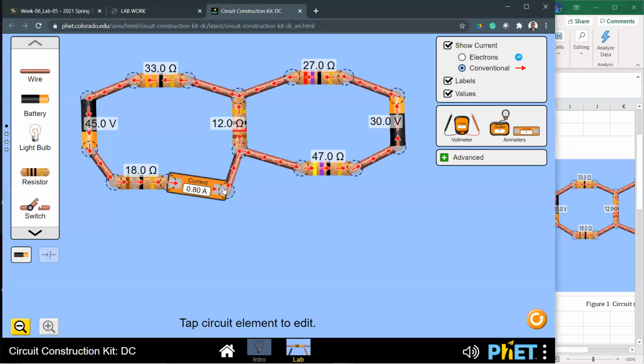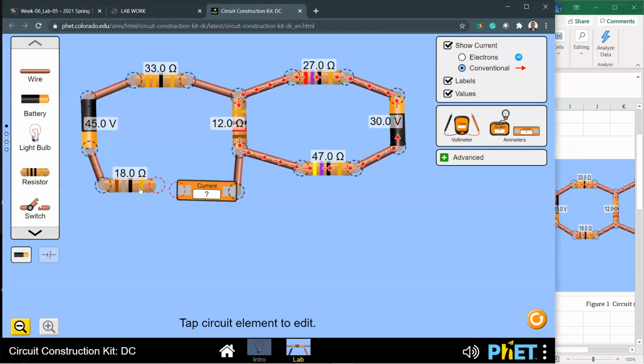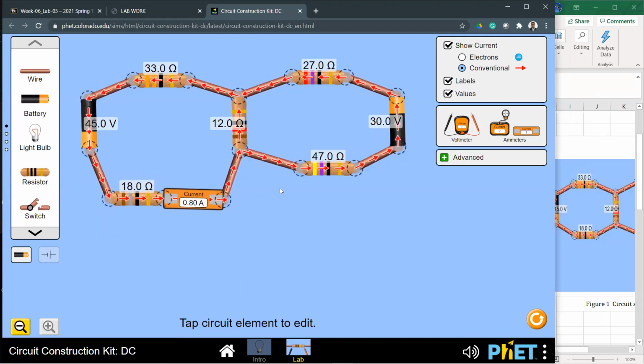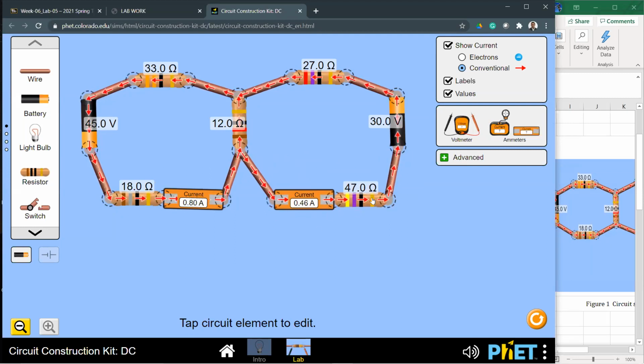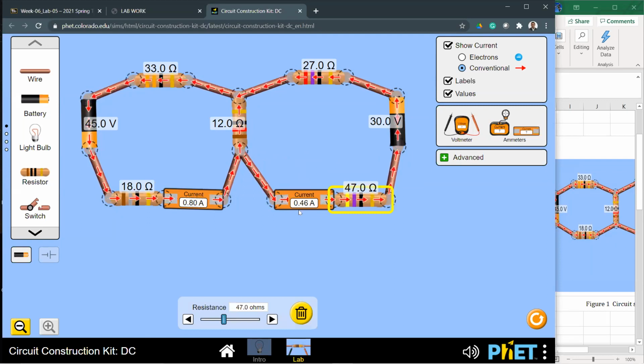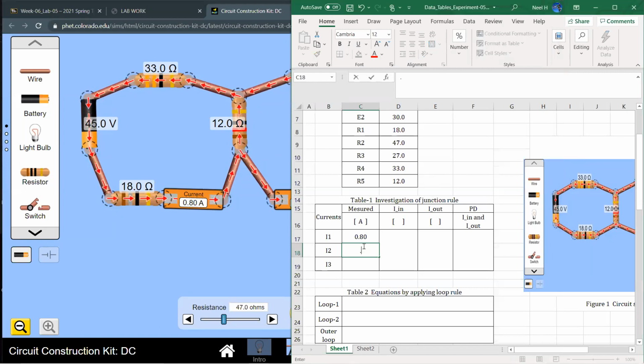Then let's measure I2. You can actually break this and bring it to the other side, or you can leave it like that because you can actually add more ammeters as you wish. It's a simulator, it doesn't matter. You can break the right side loop from here and then we'll add a new ammeter there, right? So we have more freedom of doing this than in the in-person setting, right? We can bring more ammeters. And the current passing through the right side now, this whole part, that's the orange part on the circuit diagram, is about 0.46 amps. Okay, let's record that I2 as about 0.46 amps.